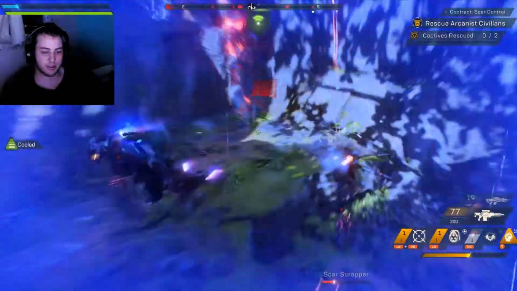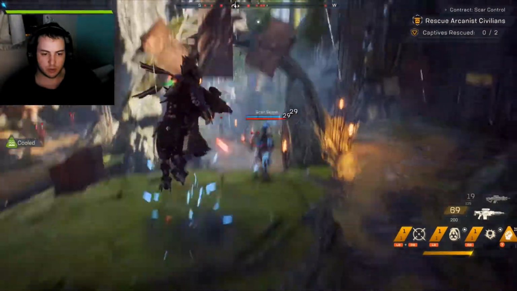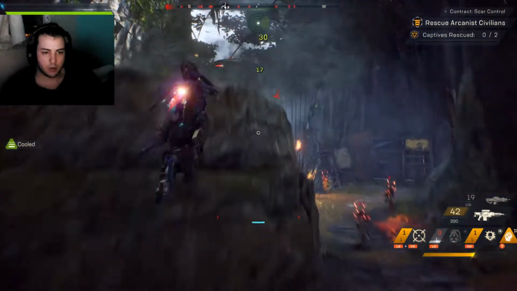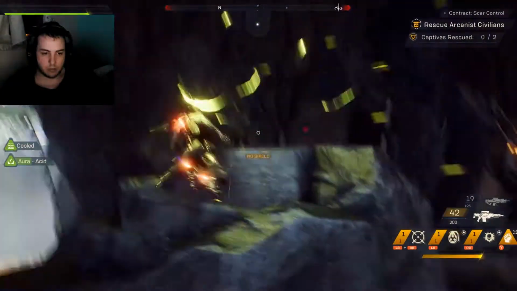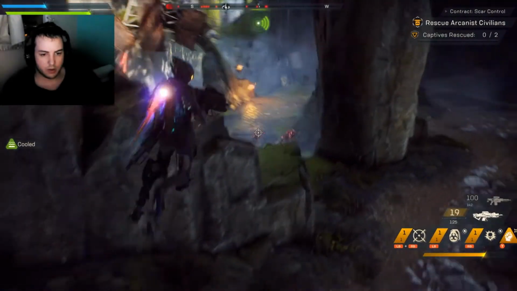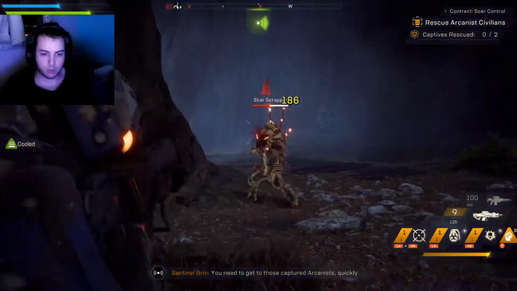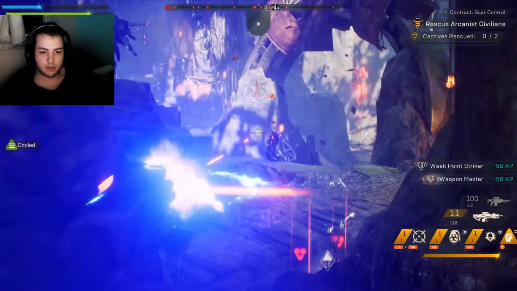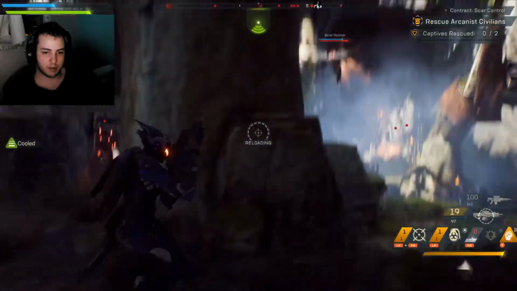And now I don't have plasma stars. Oh my goodness. Another sniper. What? Before I run out of health, I need to retreat. Need to reload. I'm on it. Captives rescued, alright. Damn it, I forget. I don't have any plasma stars anymore.